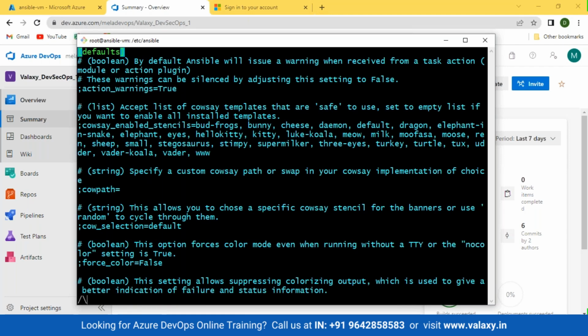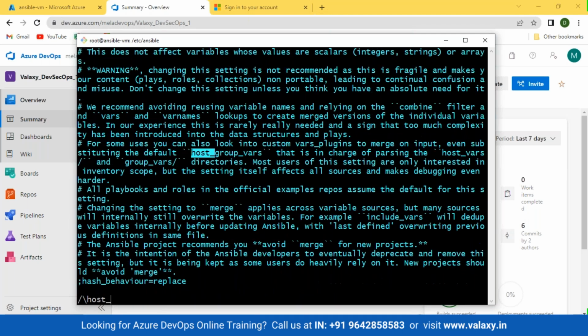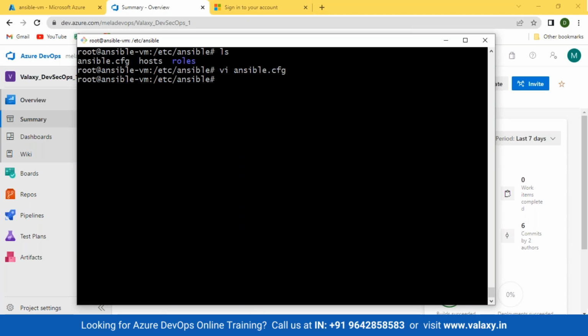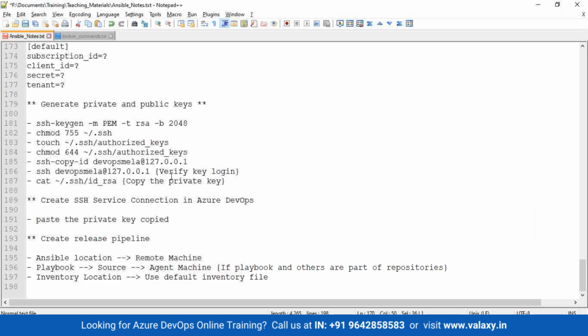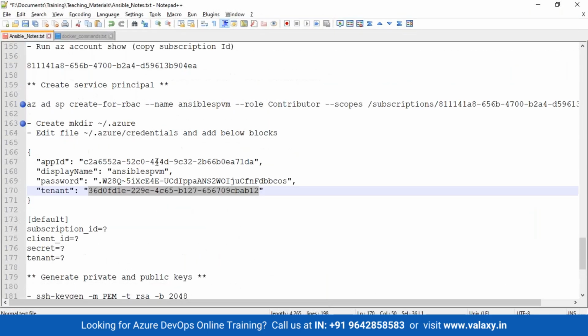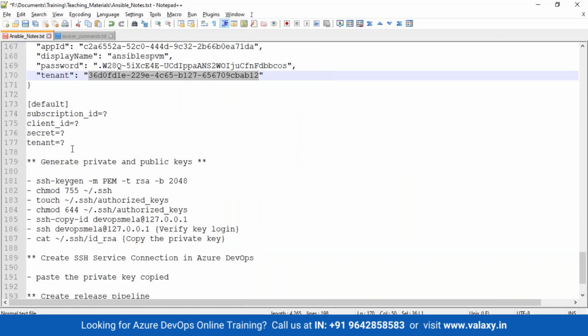Now you get this: there's a host key check happening on your system, which we need to disable. So this is the line, host key check, and make it false. Done. Is this written over here? Not written, so I'm just writing it again.